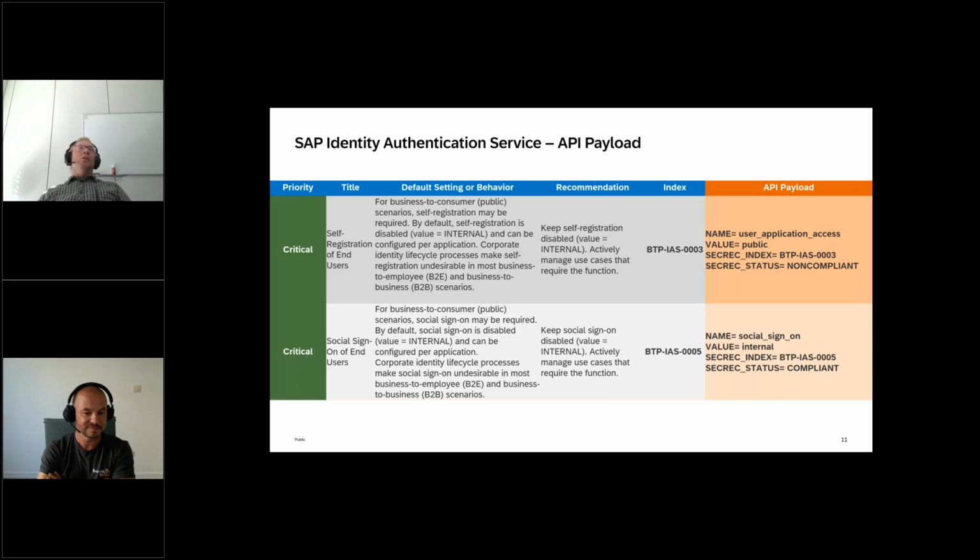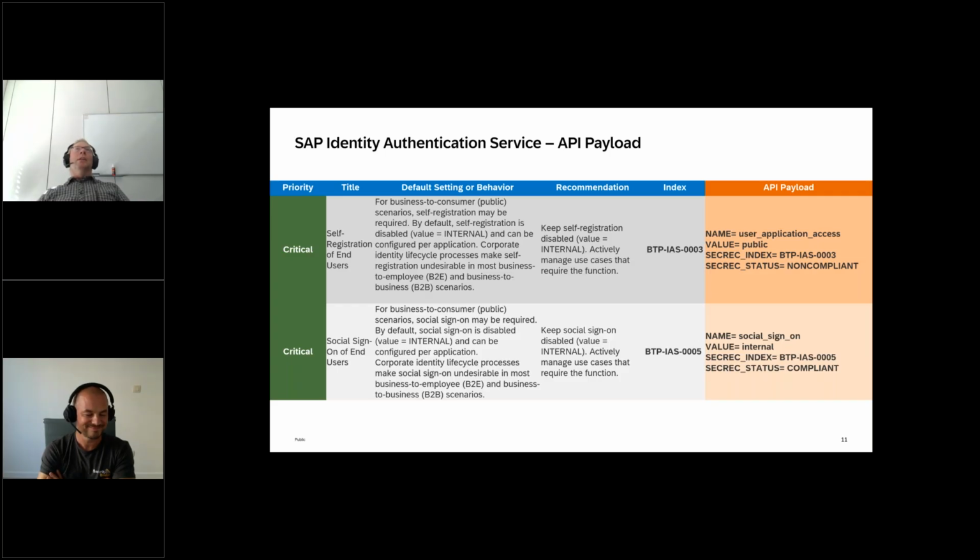Just to go through an example, the second line in this screenshot has the question whether I want to enable or disable social sign-on of end users, that is, logging in with your Facebook credentials, for example. Now, typically in a business scenario in the ERP context, this is not desired.